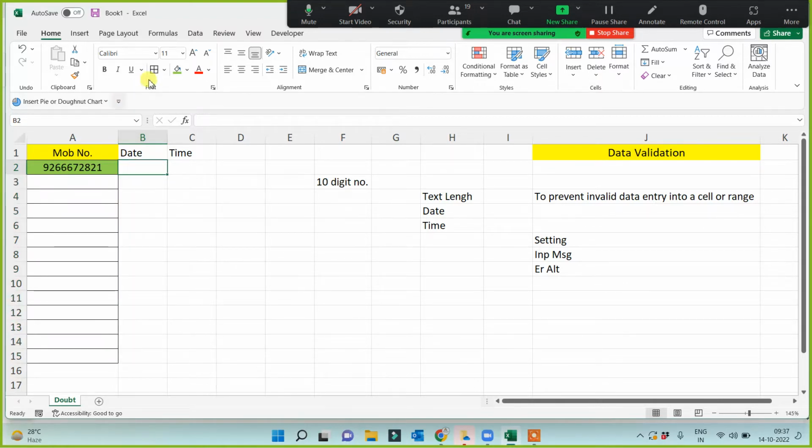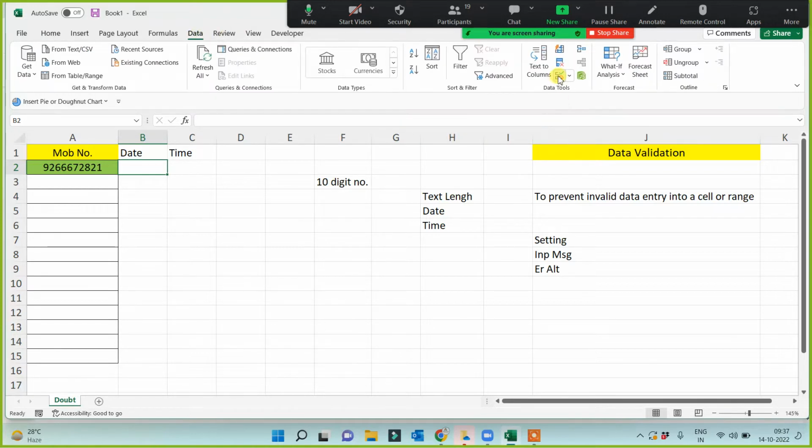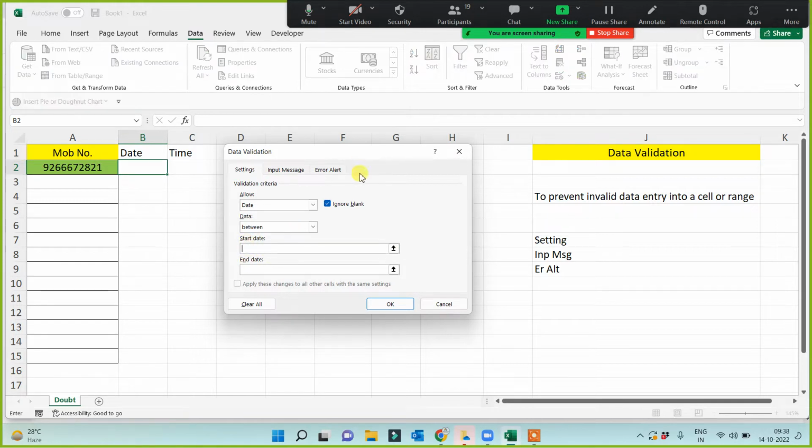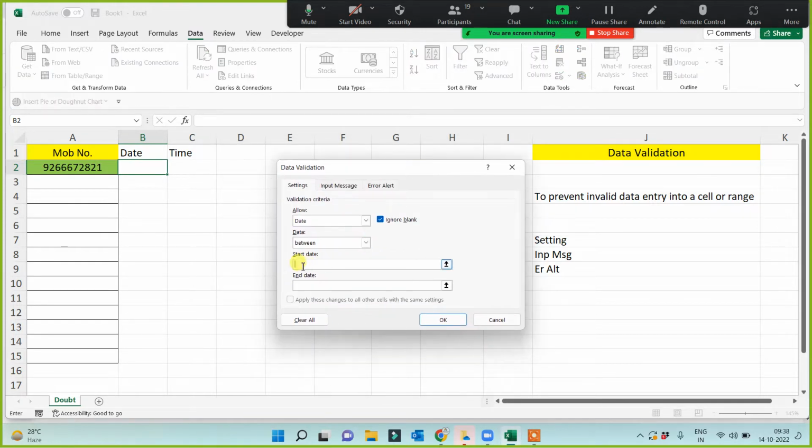So what you can do is go to data validation settings, and there is a date option. Under the date option you can see there are many options, but suppose you are looking to apply between 10th October 2022 and 28th October 2022.